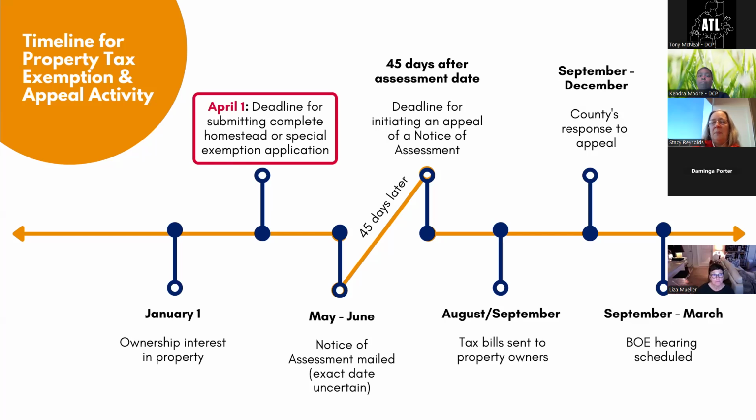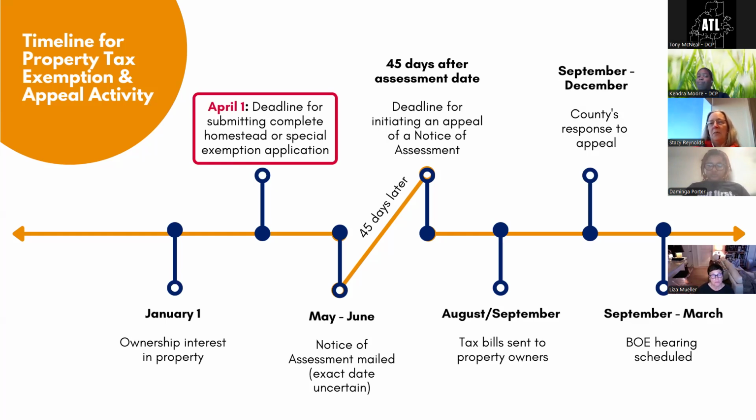And then what will happen is once the whole appeal process is done, when they have a final value, they'll recalculate your taxes. And if you end up owing less than what was in the temporary tax bill, they'll give you a refund. If you end up owing more, they'll send you a new tax bill for that difference, and you'll have to pay that. You'll have 30 days to pay that.